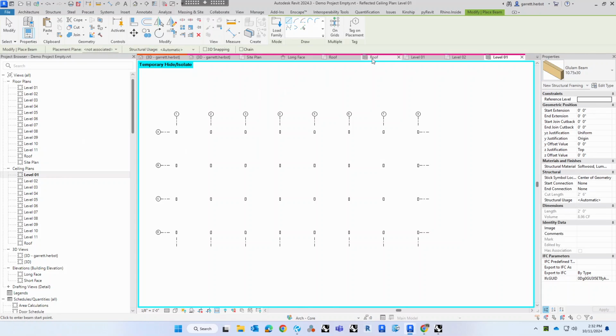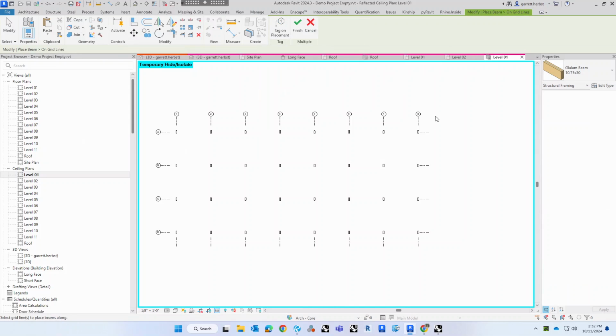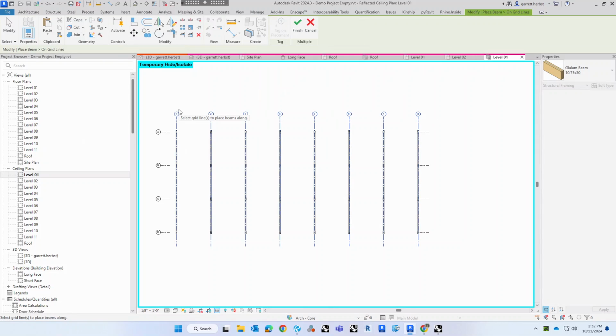Those are typically the larger ones, and they're only going to be going in one direction. So you select the grids that you want those beams to be aligned with, and then hit finish, and they'll all be associated with those grids, and broken down into the parts associated with it.